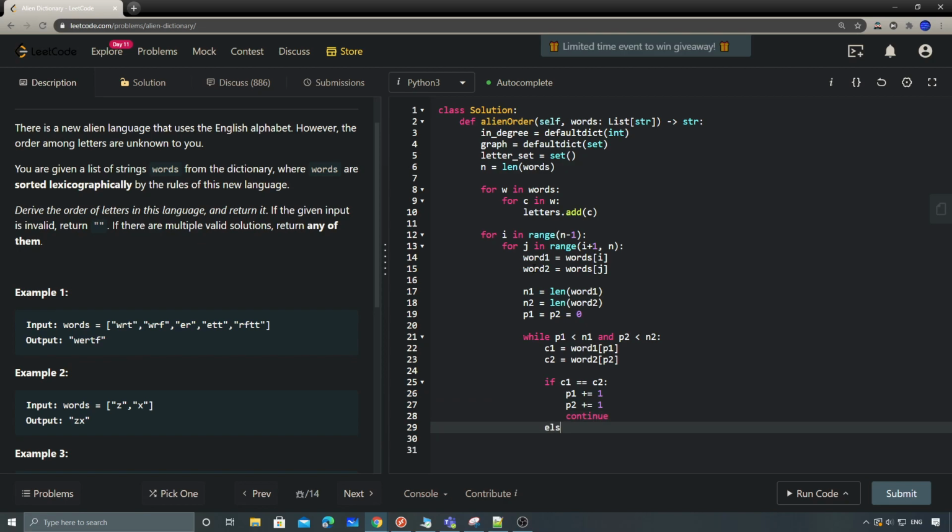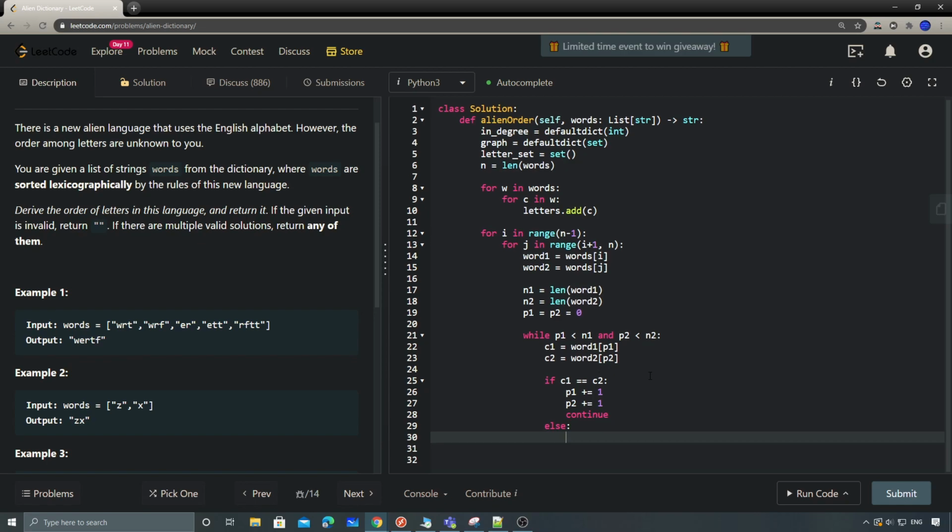Else, we find the first two letters that are different, and then we can do this: graph c1 add c2. Basically, we're building an edge from c1 pointing to c2, and then we do indegree of c2 plus 1, okay, and then we can simply break.